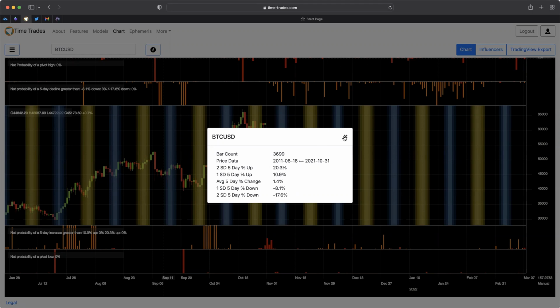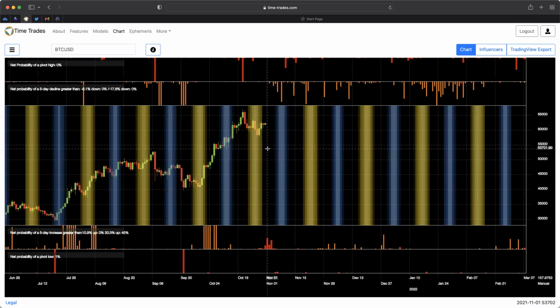So this isn't a promise, this isn't an expectation, this is a forecast, and there's a probability associated with it. The probability, as I mouse over, is 45% that we see the closing price on November 1st, which is tomorrow, 2 standard deviations above the price 5 days ago. And same thing for November 3rd, right? We've got a 37% probability. So bottom line, this is a likely time period to see a pump in Bitcoin.